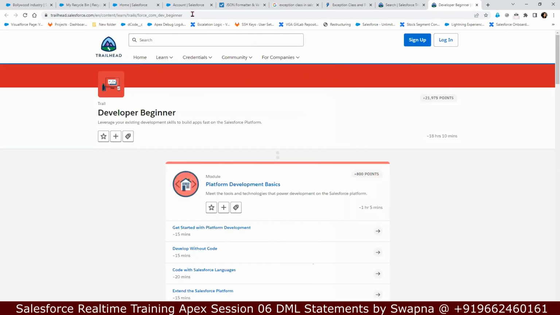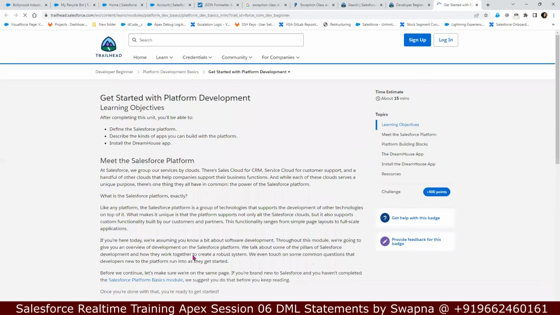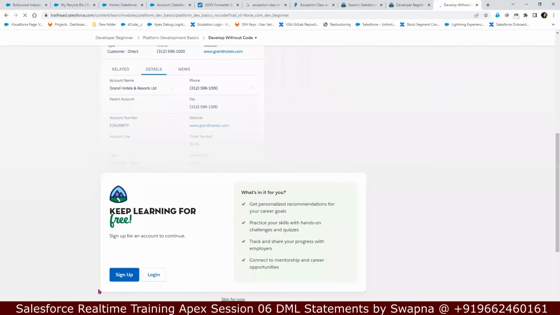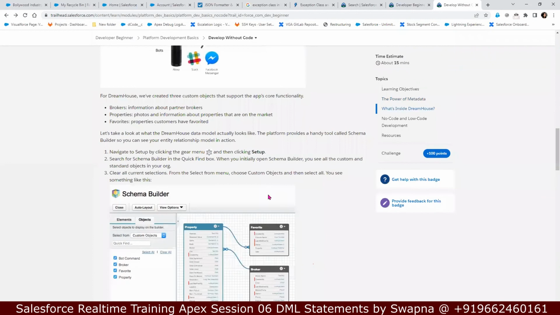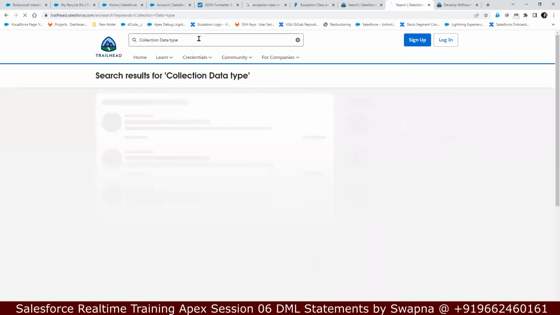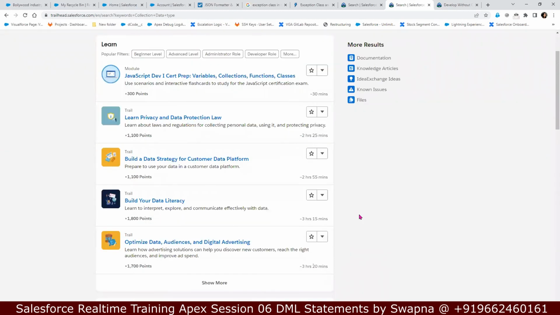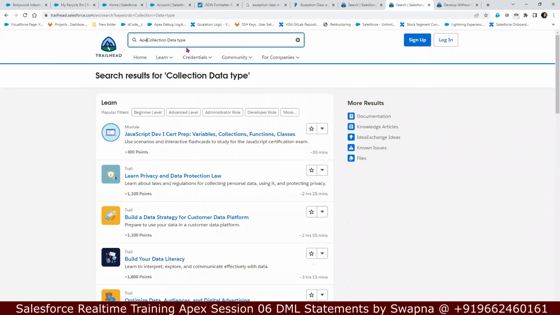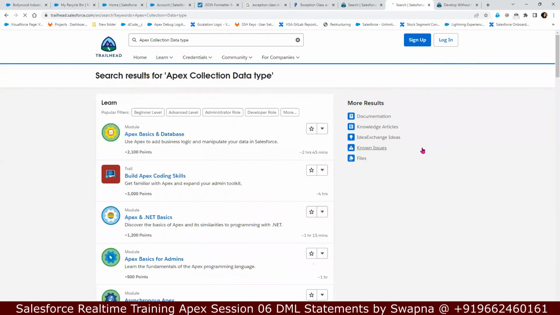Okay, start doing this trail. Apex basic and database module.